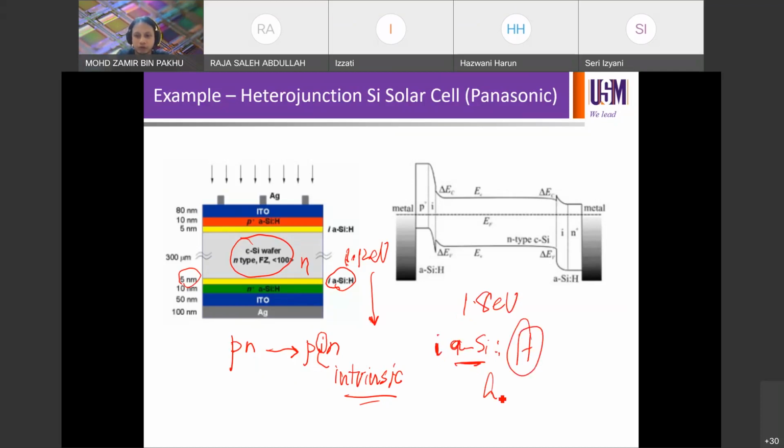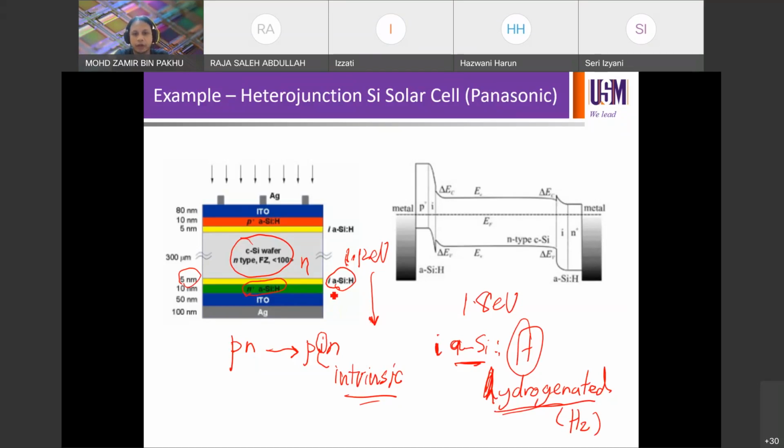But in this amorphous, we also use hydrogenated amorphous, which means you're going to learn this more when we talk about deposition process in fabrication. Hydrogenated here simply means when you deposit the amorphous silicon, you include some hydrogen gas. That's all. For some function, for some role. Okay, it's more of the surface preservation function. The role is for surface preservation, to be more specific, to saturate the dangling bonds on the surface of the crystalline silicon. So intrinsic silicon followed by n-type n plus amorphous silicon hydrogenated as well.